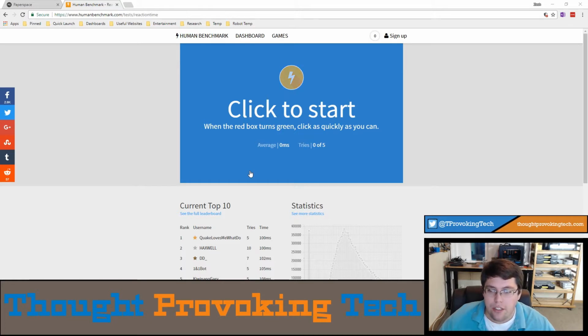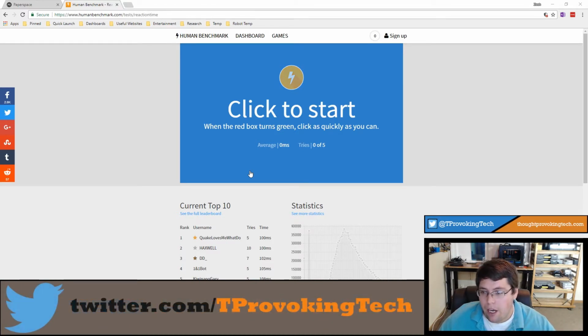Of course, it's not super accurate, but I figured it'd be a nice little cool test to just get some generalized reaction times, both on my local machine, using that as a baseline, and then running on the Paperspace web client, which I've used. It's neat. It's super simple. All you have to do is log in through a web browser, and you can get on your cloud machine, which is super handy. But I have noticed some latency in that, so I'm going to see if this will back up my personal experience and see if I'm just imagining it or if there really is increased latency in my reaction times.